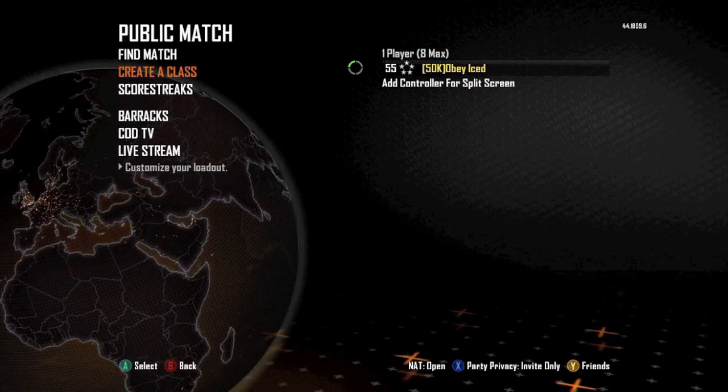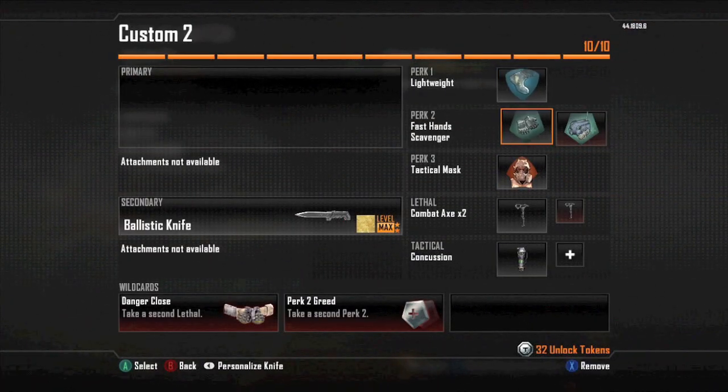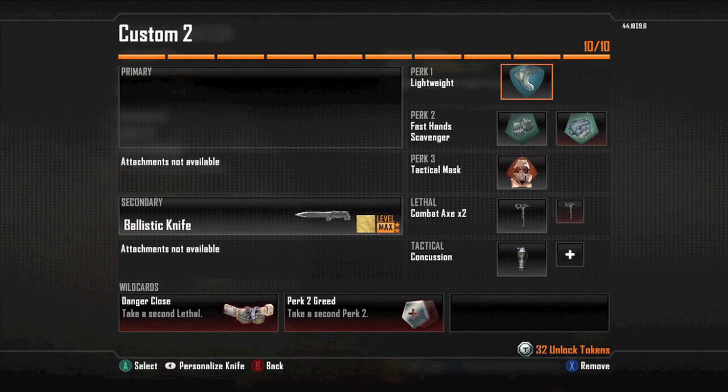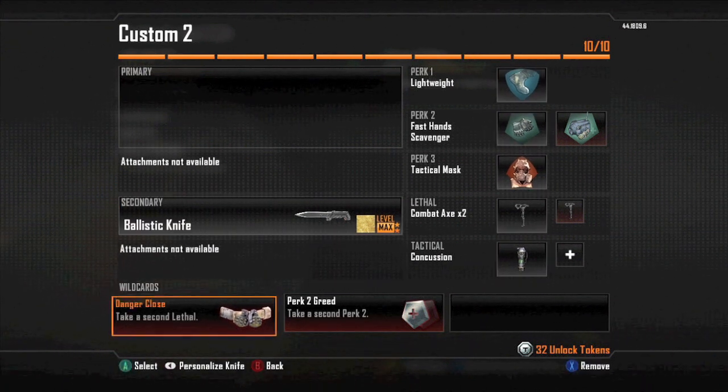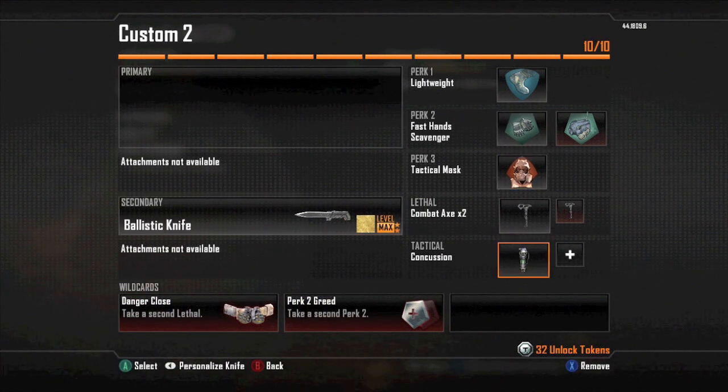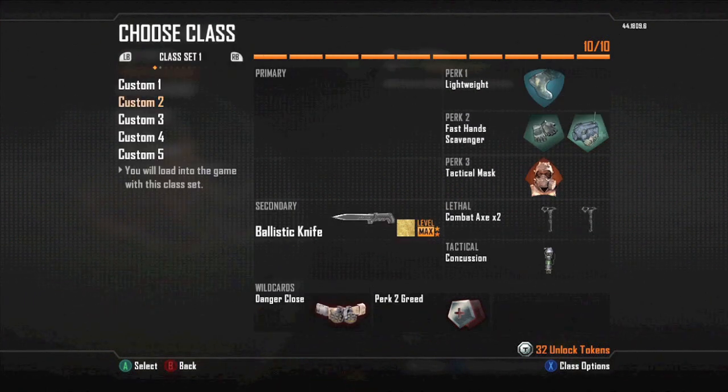Alright, so guys, we're back and we're on Black Ops 2, so let's just get straight into the classes. For my Respawn class, I use nothing as a primary and a ballistic knife as a secondary. For my perks, I use Lightweight, Fast Hands, and I use Perk 2 Greed to get Scavenger, and then I have Tactical Mask. For my lethal, I use a combat axe, and then I use Danger Close to get that double combat axe, and I use a concussion for my tactical.